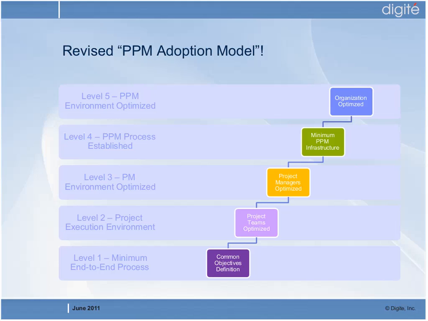And finally, once you have the tool set up and infrastructure optimized, then you get to the organizational level, and you have an organizational level optimization that you can aim for. So in our experience, at least, the progression from level 1 to level 5 requires discipline, that you pay attention to all of the levels, and you take everybody along with you to make sure that everybody feels involved. That data is available at the right level. Processes are in place that enable you to collect the data and to make sure that from a process perspective nothing is left short. And then you get to a much more effective implementation of the PPM tools.